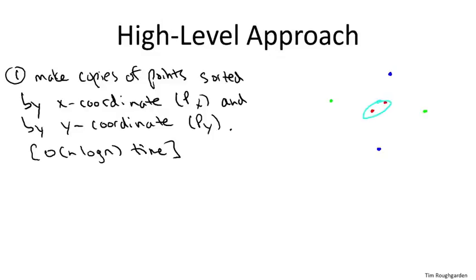So in this set of 6 points, the closest pair is the pair of red points, but they're not even going to show up consecutively in either of the two arrays, right? In the array that's sorted by x coordinate, this blue point here is going to be wedged in between the 2 red points. They won't be consecutive. And similarly in py, which is sorted by y coordinate, this green point is going to be wedged between the 2 red points. So you won't even notice these red points if you just do a linear scan through px and py and look at the consecutive pairs of points.